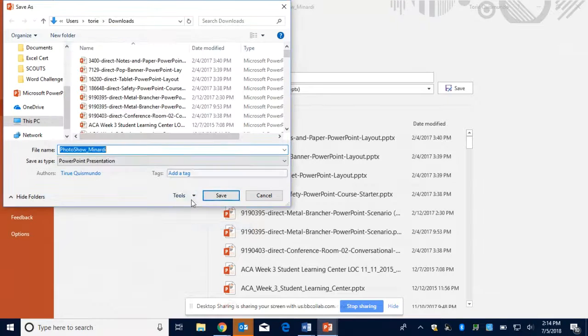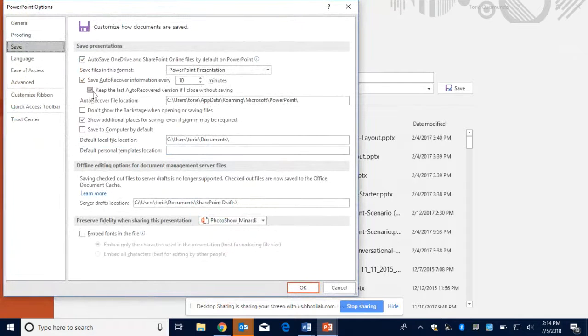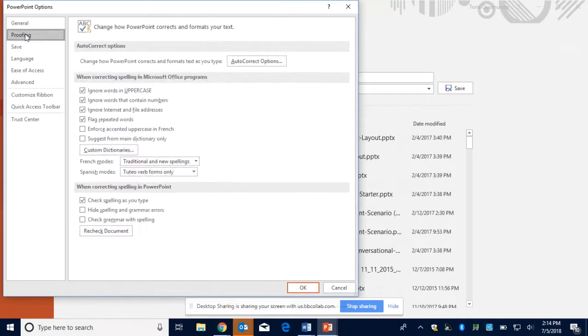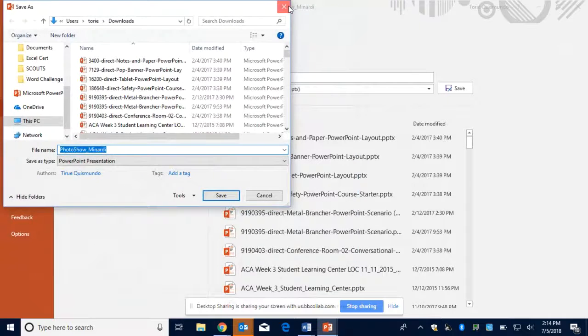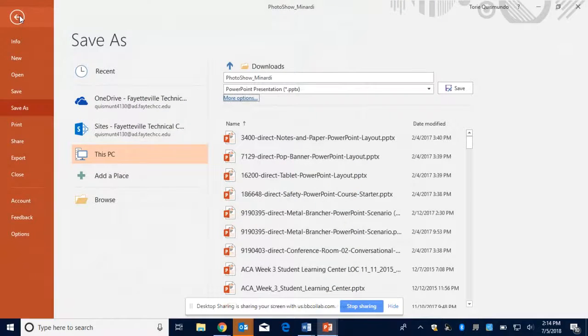Go under your Save Options. And then you can change it here. In the general username, you can change it there.